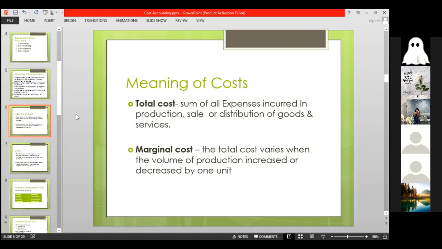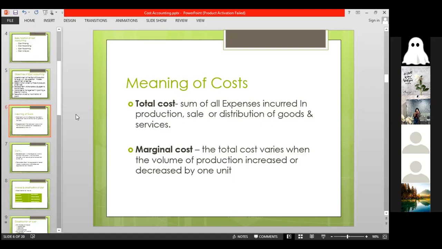Right. So first, you have to understand what fixed and variable costs are. Those are the two. Then you can determine what total cost is. Total cost is just the addition of these two costs. So you have your fixed cost and you have your variable costs. If you add both of them, what you get is the total cost of business.